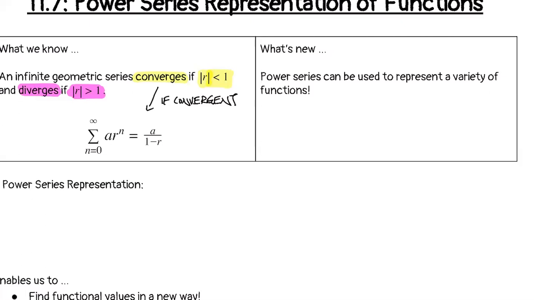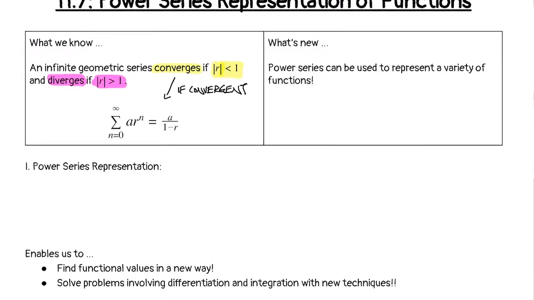What that's going to allow us to do at some point in the future, not here, is to approximate values, to find different ways of finding integrals and derivatives. We're just going to cover the surface of that today, okay? So let's get started with Roman numeral 1, the power series representation.